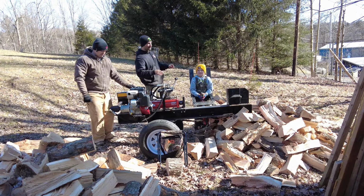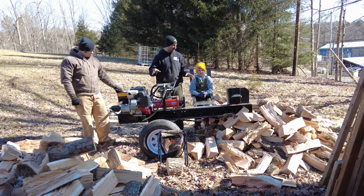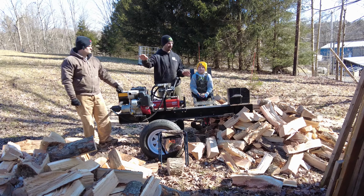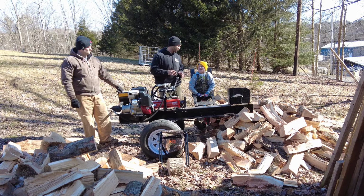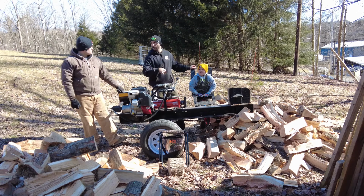All right, that was the maiden voyage on the American CLS High Boy. What did you guys think? We had an expert operator here, so we've got about probably an hour of splitting, and we've got quite a bit of firewood done. But we did spend about an hour messing around as well, as always. What do you guys think? What's your first impressions? Let's start with Caleb.